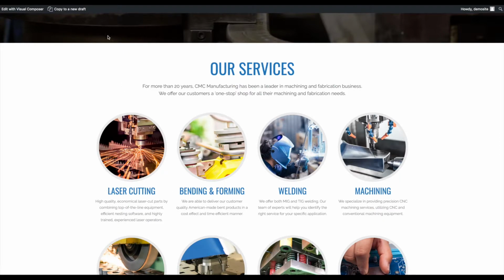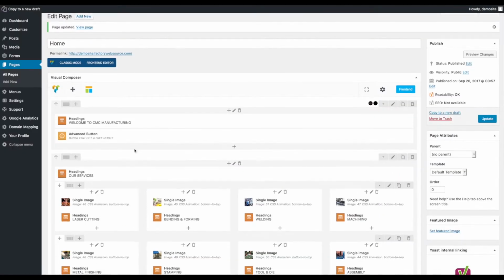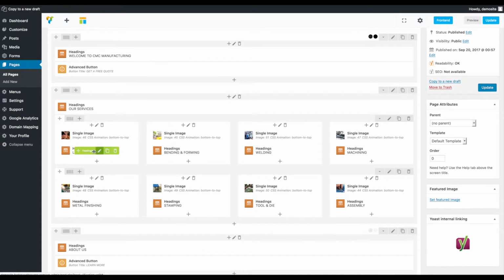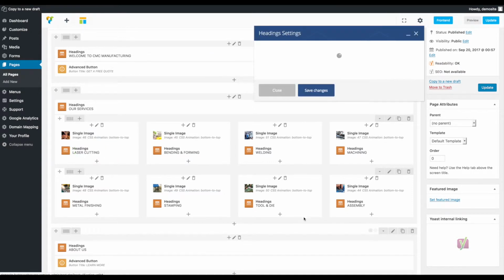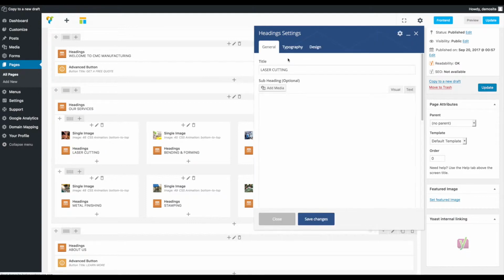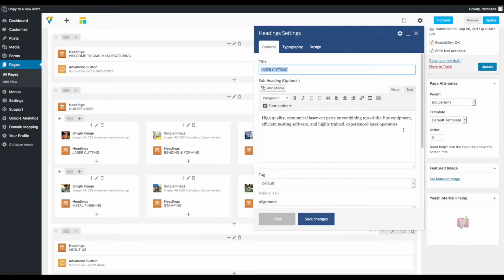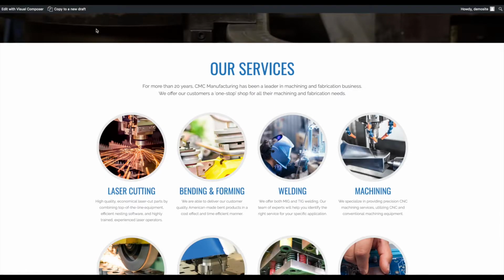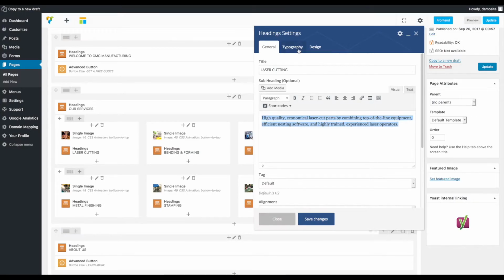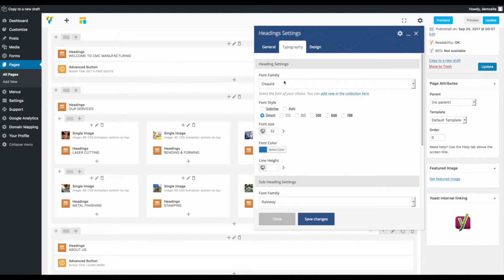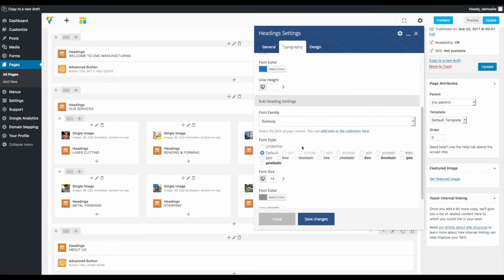Next item down here is the heading. So back here in the control panel, you're going to see I have a heading down here, and this is the same type of heading style that you would have right up here in the top. Click that pencil icon. This is where you would go to edit these settings. There is the main title, and then here is the sub description that's located down below there. And just like the other heading, when you go into typography, you can change up the font, the style, the size, and the color for both the main title and then also the subheading right there.